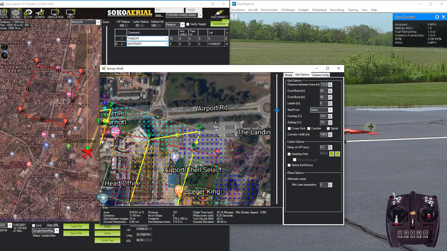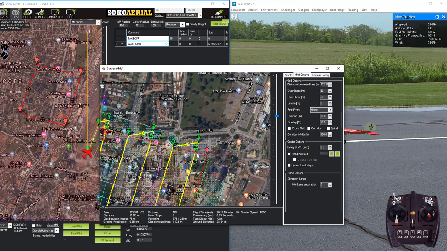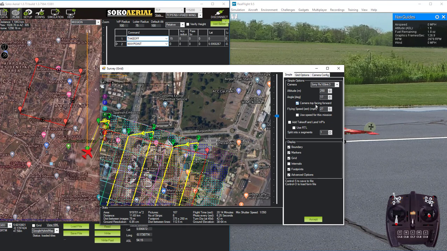We're keeping a decent overlap, which is around 70% for the forward and 70% for the side overlap, because it's an urban environment and there's a lot of dissimilar features, so we will not have so many challenges in terms of image processing. At the same time, we still want to make sure that we have decent features in the image and also have easy access to how to align the images. And then yeah, we're flying at a speed of 27 meters per hour.